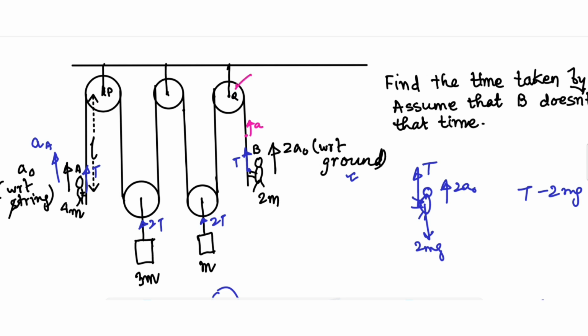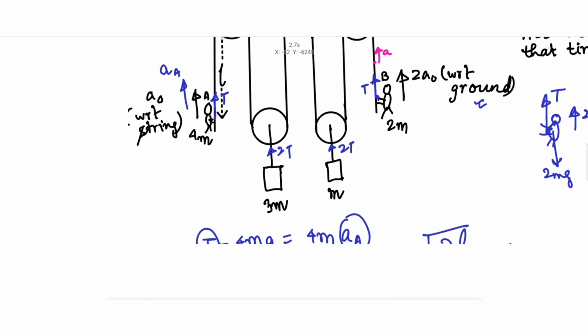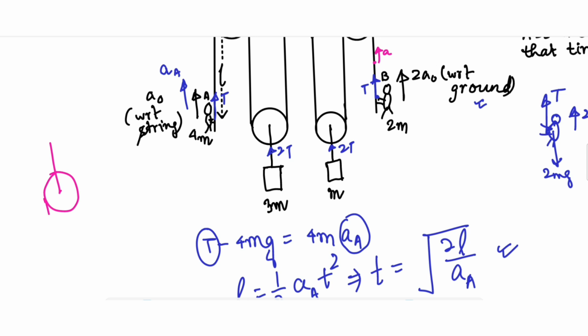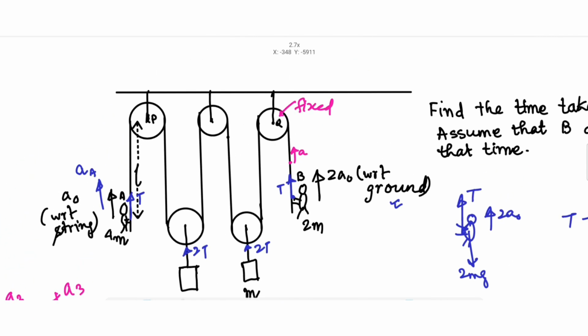Now see, this pulley is a fixed pulley. By the way, one thing that you must know, it is a continuation from the last video. I have written that for x, you can also differentiate it and get velocity, and finally you can also get acceleration. If this is a1, this is a2, and this is a3, then a1 equals a2 plus a3 divided by 2. Similarly, it has 2 degrees of freedom, meaning we need to know two of the three quantities, and only then can we determine the value of the third quantity. Now this is a fixed pulley, so if this is going up by A, this one will come down by A.